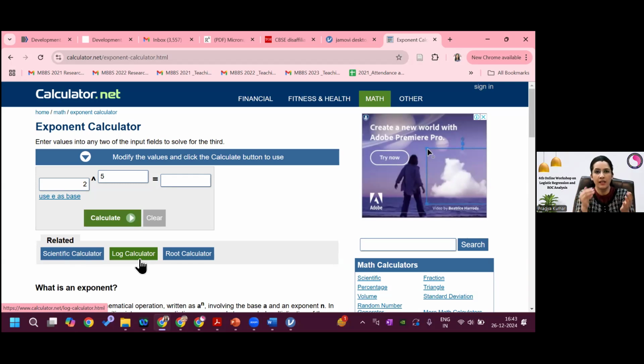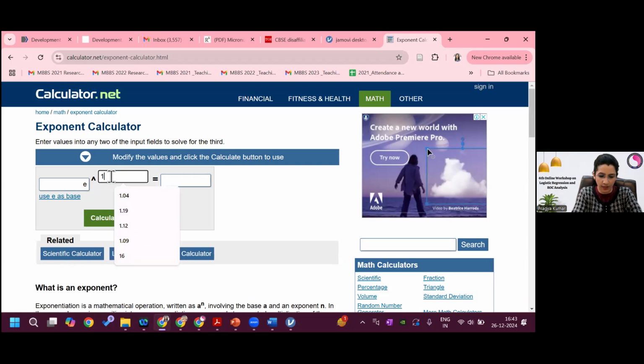If you take the exponent of the log, the odds ratio comes again. So click the exponent calculator, then use E as a base, write 1.04 and press calculate.